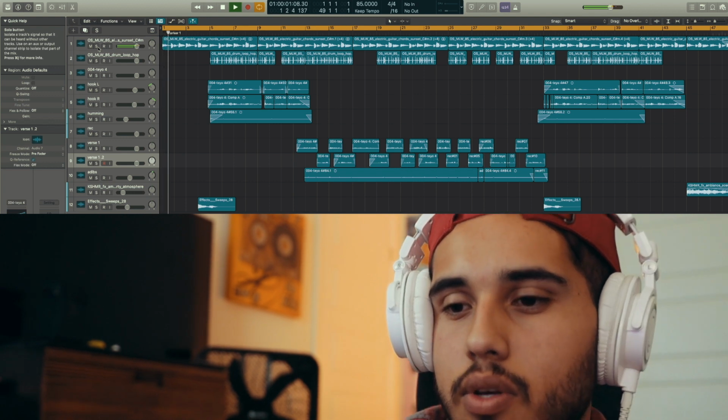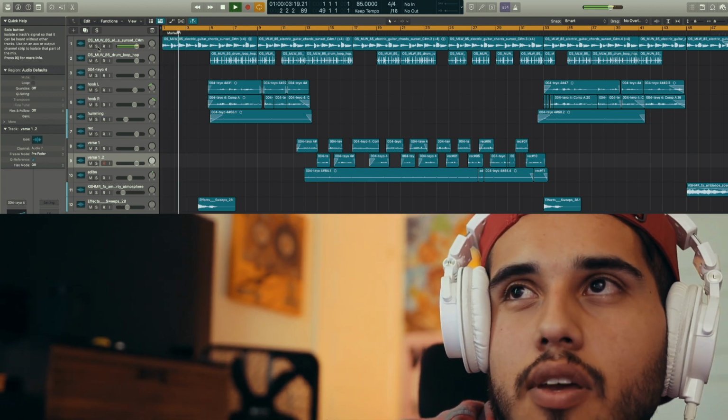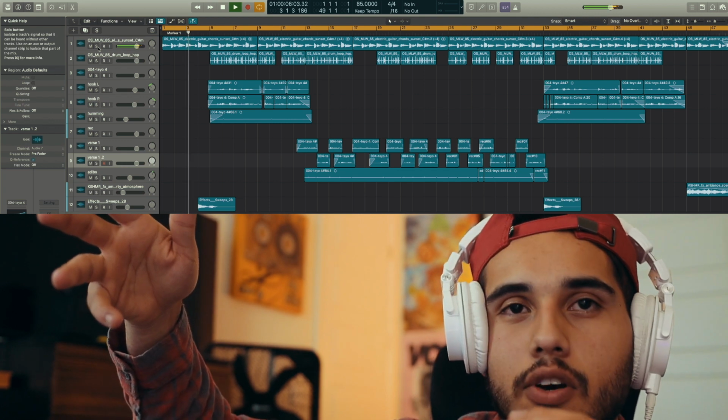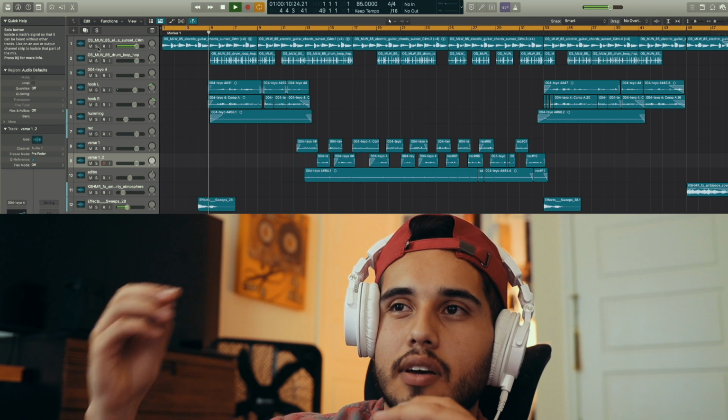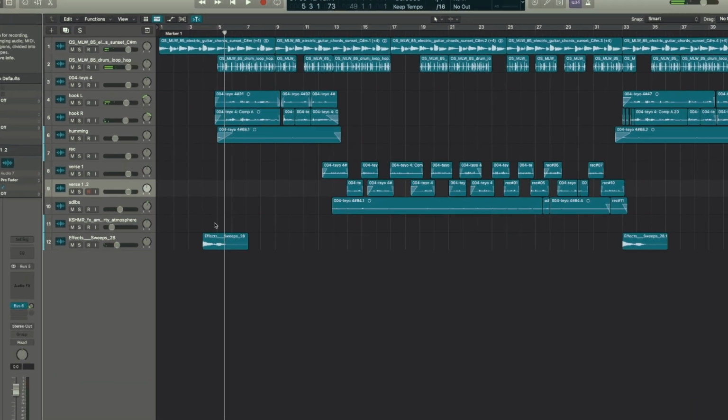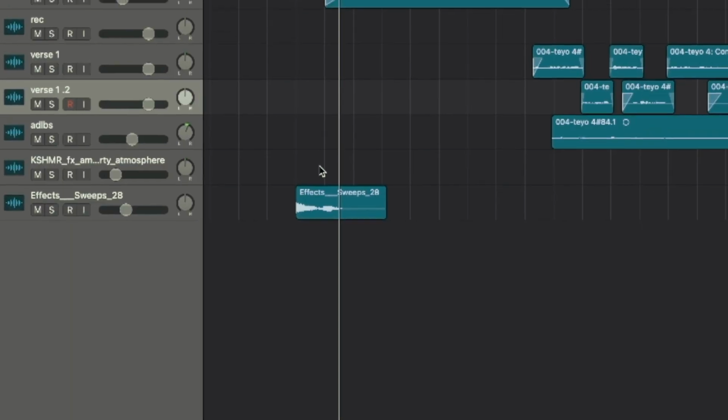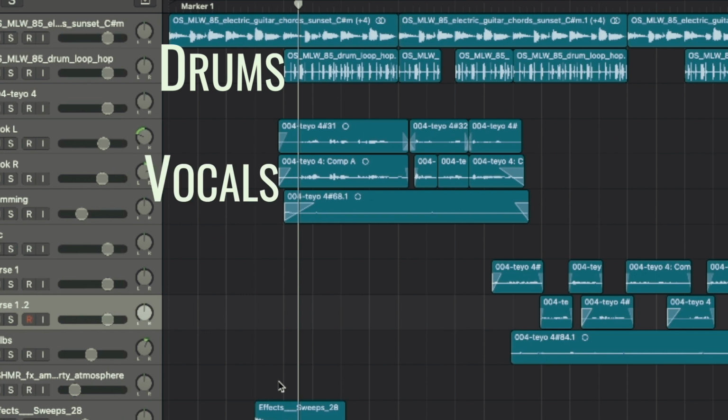I'm going to play and talk through it, but the intro is basically just the sample of the guitar that I found in Splice, and then as it progresses I added what I would say is a build-up. I would more call it a transition. You need a transition to change moods. So it starts with just a guitar, and you're not gonna just go in with the vocals. Some people would put a build-up or a build-down, and that could work. Whatever works, it works. Like I said, no rules, only tools. So put a transition to the drums and the vocals coming in.